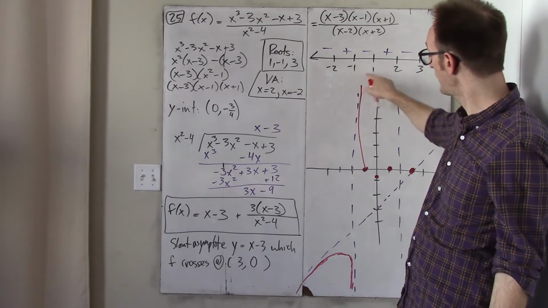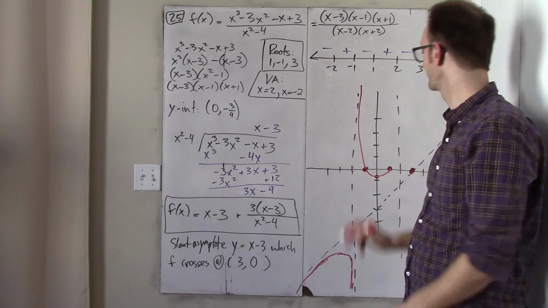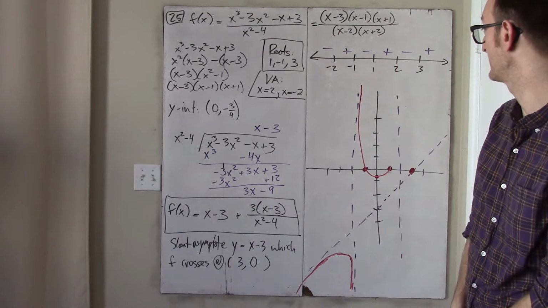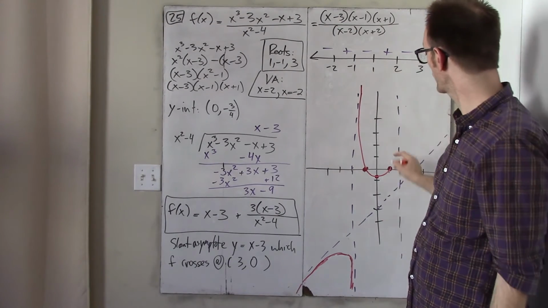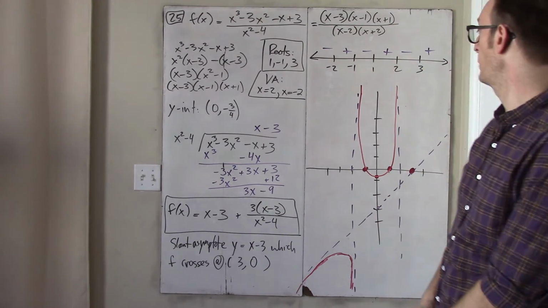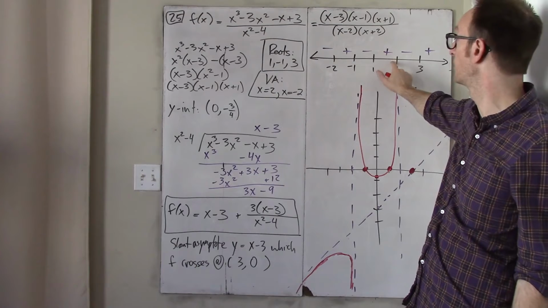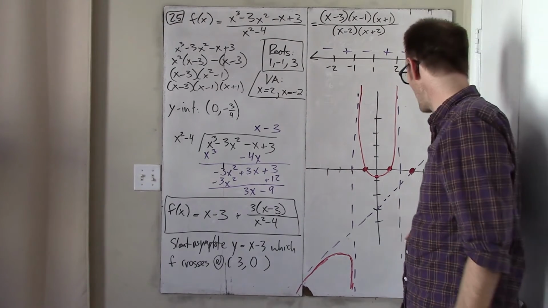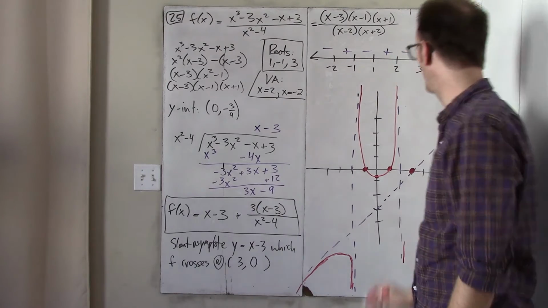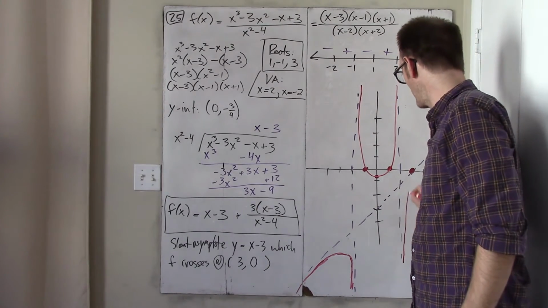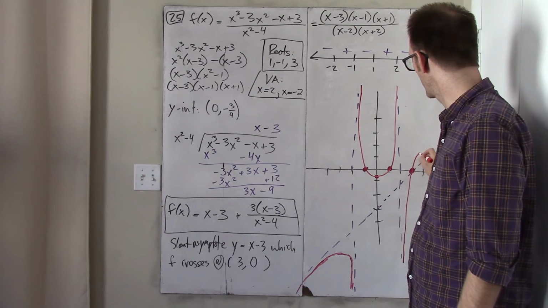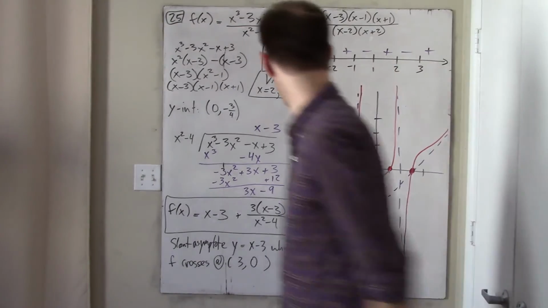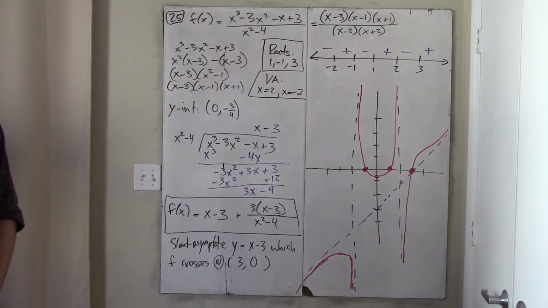Negative in between negative 1 and 1, so boom, boom, boom, boom, boom, boom. And going through that y-intercept, then in between 1 and 2, my function will be positive. And when I get to 2, it's going to become positive huge to the left of 2. But for numbers a little bit more than 2, it will be negative huge. And still negative until we get to 3, at which point there's a root, positive thereafter. So I sort of cross, and then at some point this will start going back up like that, and will hug the asymptote y equals x minus 3 forever.